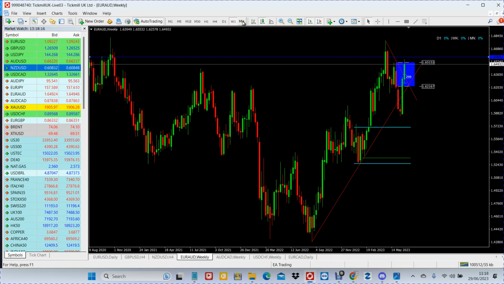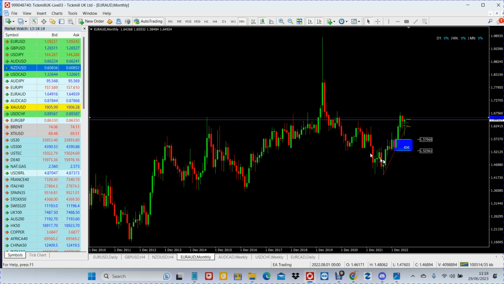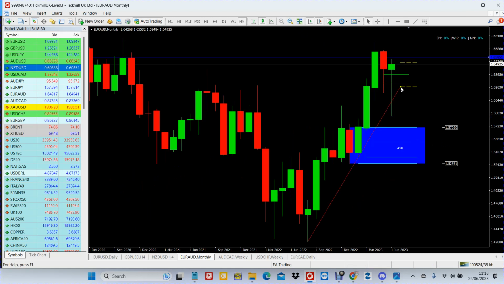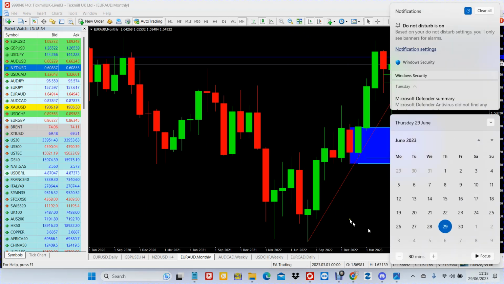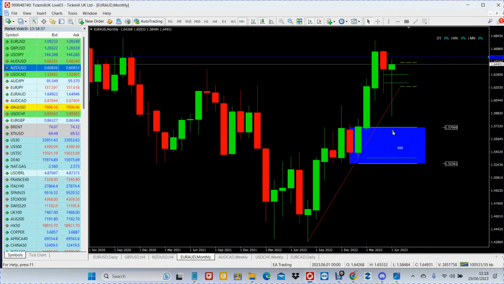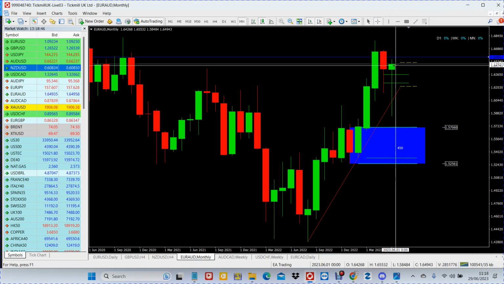But why I will not short this area is because we're at the 29th of June. This is the candlestick timing video that I've not made yet for you guys. And look at this wick on the monthly. Unless we have the next couple of days, when does the month close? Next day, one more day. Unless this drops like a ton of bricks, which it can do, highly unlikely at the moment, but it could do. So I would be expecting a huge move down today of approximately 300 or 500 pips.